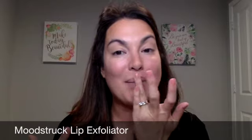What I like to do first is take my lip exfoliator. This is the Younique lip exfoliator — it's a great sugar scrub. Take that along the lips, really work it in, and get rid of all the dead skin and any foundation that may have gotten on your lips when doing your face makeup. If you don't take all of that off, your lip product will break down faster and inconsistently — you'll see lip color sitting unevenly in the creases of your lips, which is not a good look. Make sure you're using a lip exfoliator.